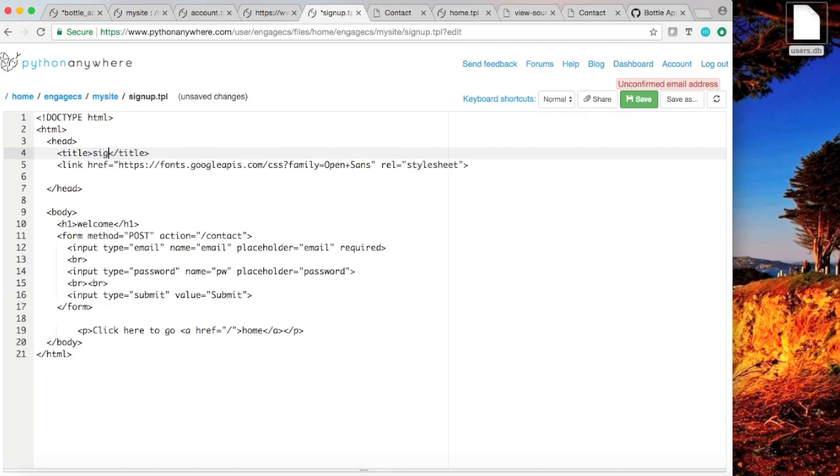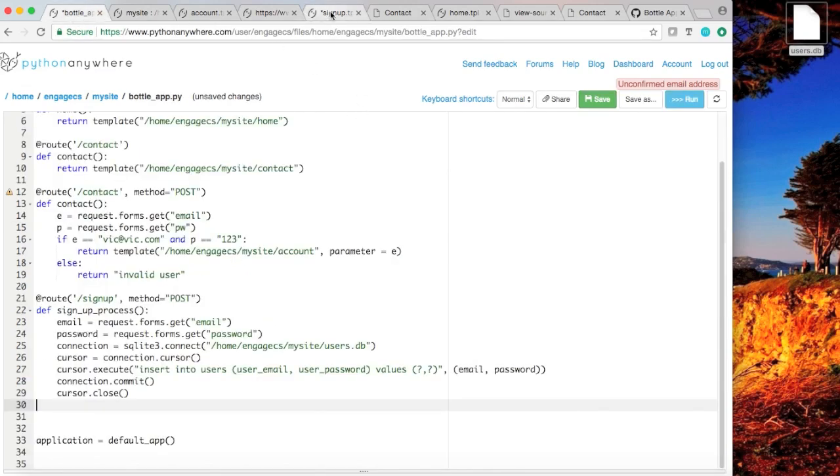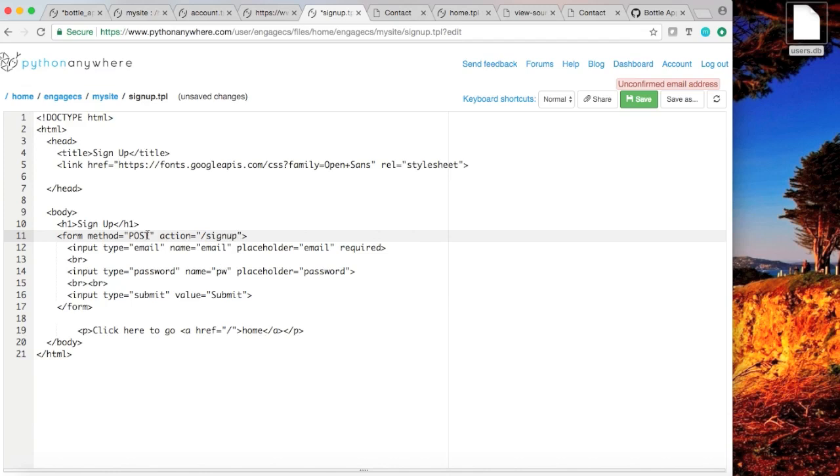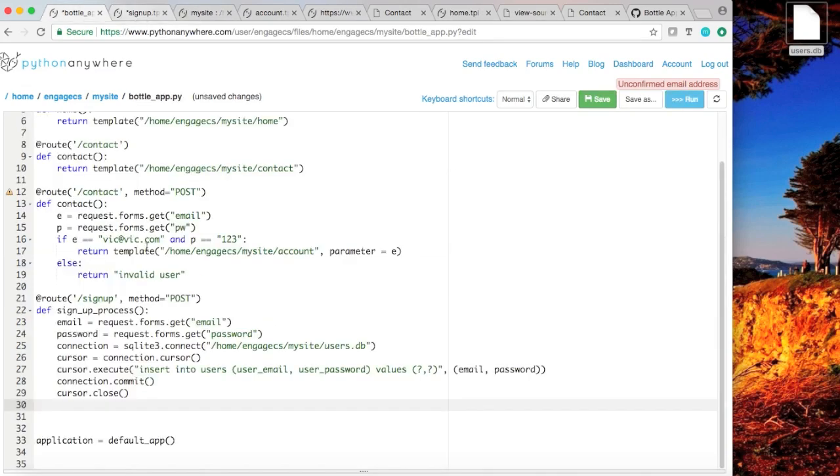Call this one sign up, and let this match the names that we talked about earlier. So this will be sign up. Not very fancy. The design will be very fancy, but it will get the point across. And then we said here it was sign up. The route method is post. That's fine. Email is fine. We've got email coming from name, and then we need to have password coming from the name as well.